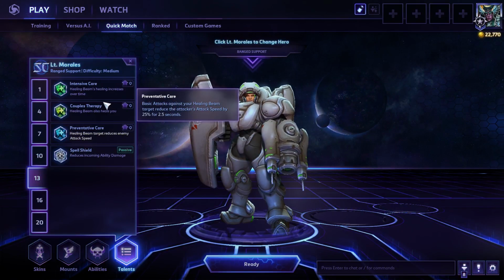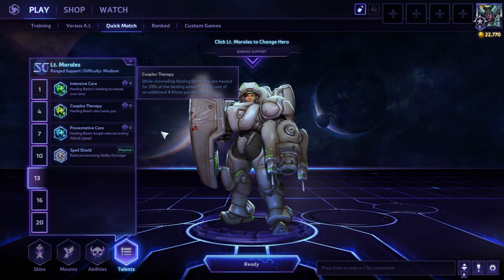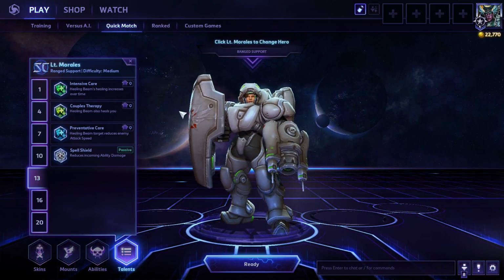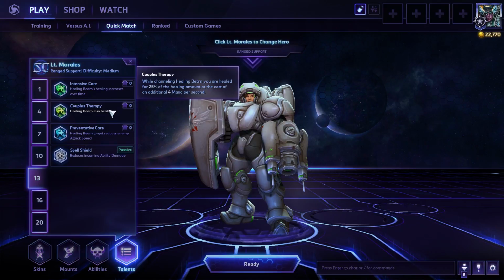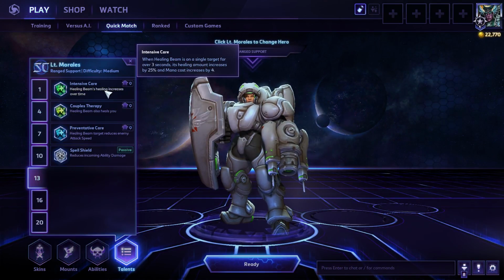We talked about level 10 already, so we're going to skip over that. Level 13 is another one where you can switch up. Almost any of these abilities are just very, very good. I talked about Couples Therapy. This is the self-healing ability that pairs well for survivability from level 1 and 4.